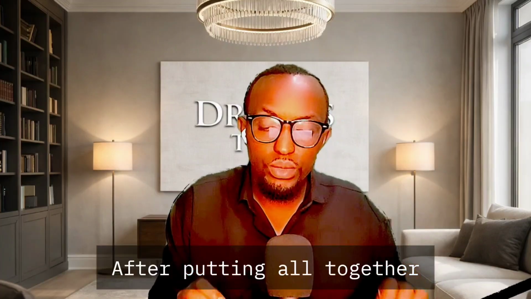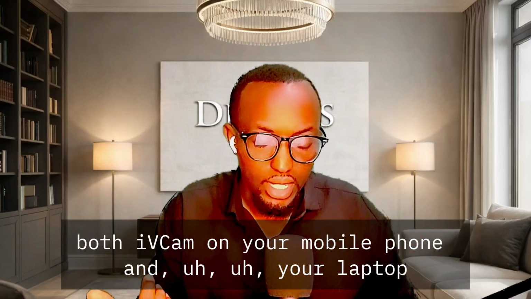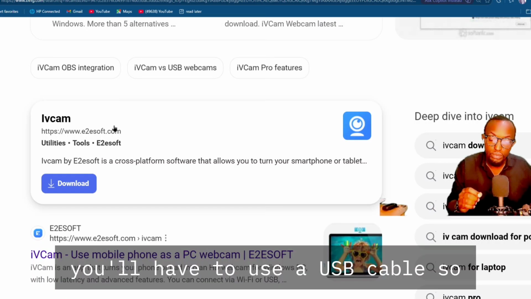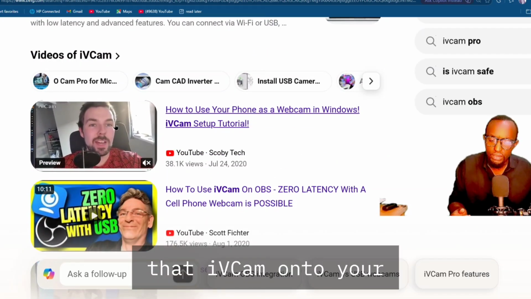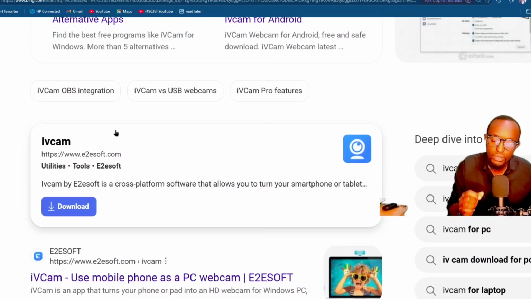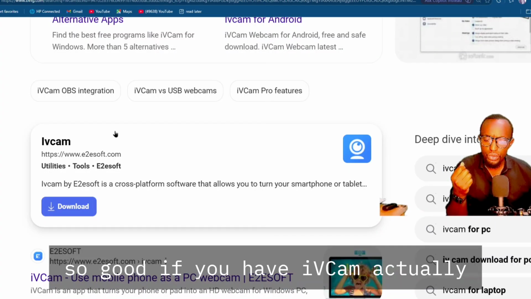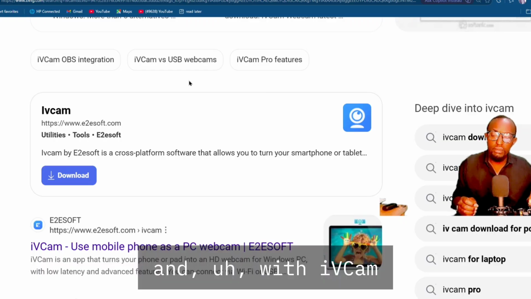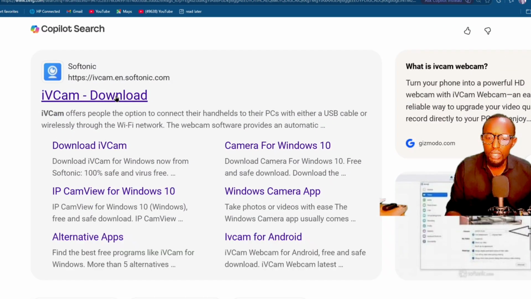After putting it all together, both IV-Cam on your mobile phone and your laptop, you'll have to use a USB cable so that you can connect that IV-Cam to your webcam. And this is so good if you have IV-Cam. With IV-Cam, it can easily remove a background from your camera.